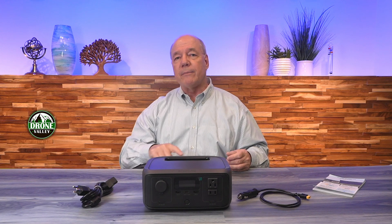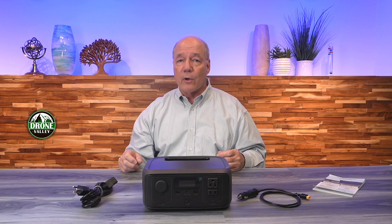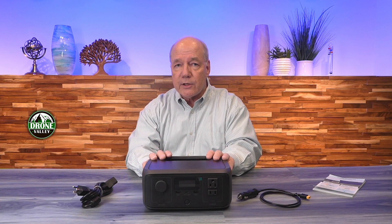If you charge one of those other units on a Monday and go to use it mid-week, you might find you only have 85% of the charge left because it decays over time. But the real issue is the charge cycle limit — with lithium polymer technology, you'd be lucky to get 300 to 400 charge cycles out of it. Lithium iron phosphate technology has none of those limitations — it handles temperature changes really well and works fine in cold or hot weather.